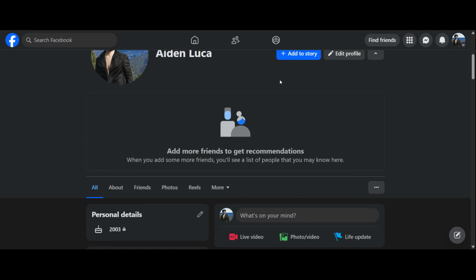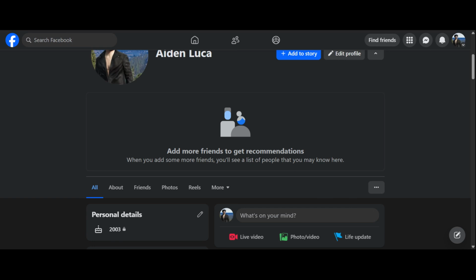First, the most important thing to know is that Facebook does not provide a direct option to see recently viewed posts. That means there is no built-in History tab where you can open Facebook and instantly find a list of every post you scrolled past, clicked on, or opened recently. So if you were looking for a feature like that, Facebook simply doesn't offer it. But there are still a couple of useful places you can check, depending on what kind of post or content you're trying to find again.